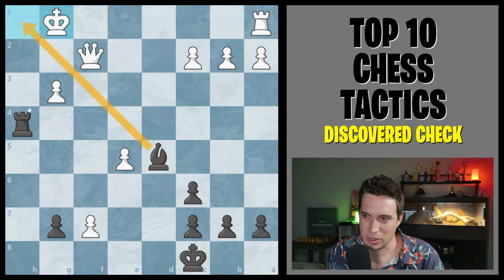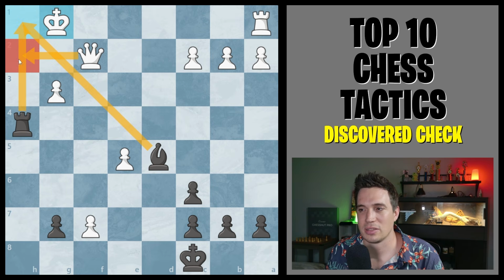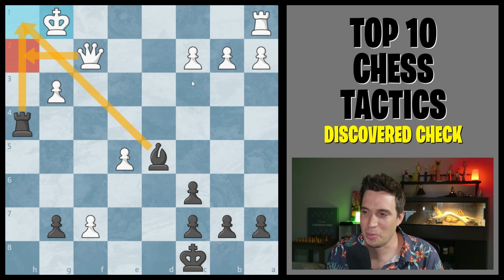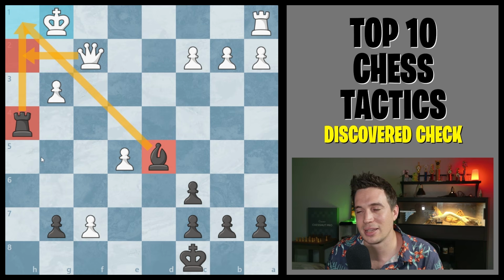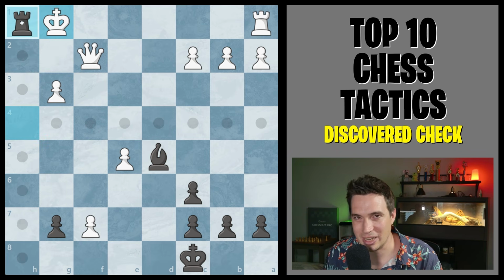This was quite nice because he had to move the king. He couldn't block because if he blocks with the queen, the bishop is still looking at the king. And this is actually what's called a double check. The bishop's checking and the rook's checking, and double checks are my favorite chess tactics out of all the chess tactics. But this one is very beautiful. We can just put the rook on h1 now, and that is a checkmate.